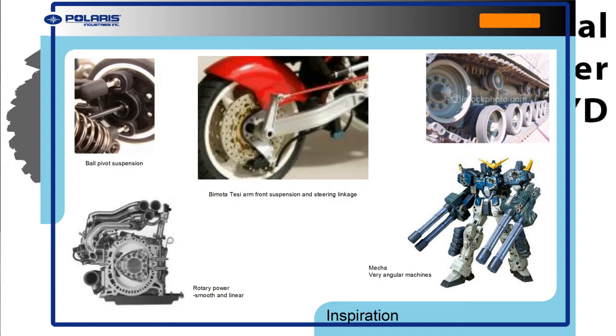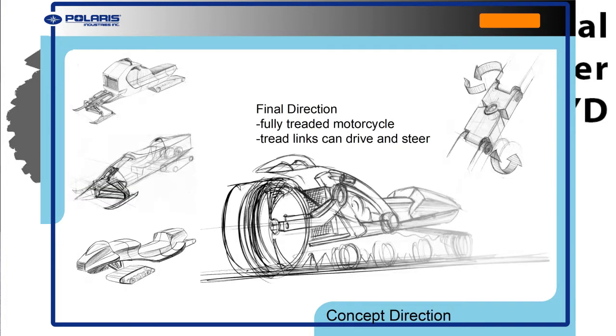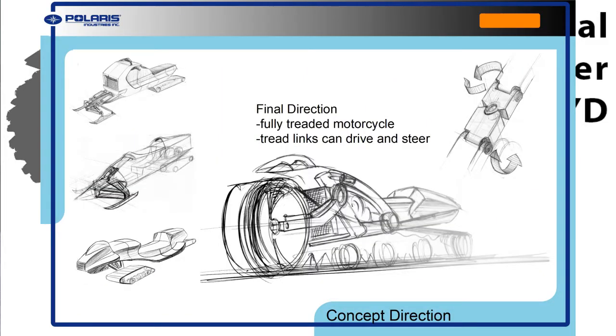So as a usual design process goes, I start with initial sketches. These are just all random ideas, different seating positions, different track systems, some with skis, some without skis. And then it was on this page here in the upper right, I thought, how can I make a tank tread steer? Because normal tanks don't steer, they literally brake one tread and speed up the other tread, and that's how tanks steer. They skid steer, put it that way. But I thought if I just put a pivot in between each track link, that pivot will allow the tracks to then steer left and right.